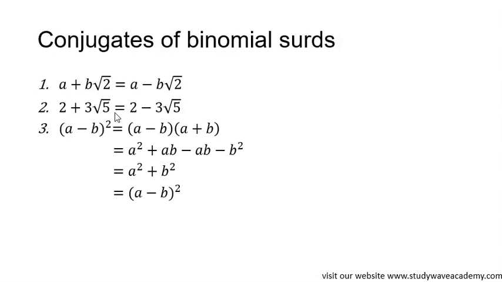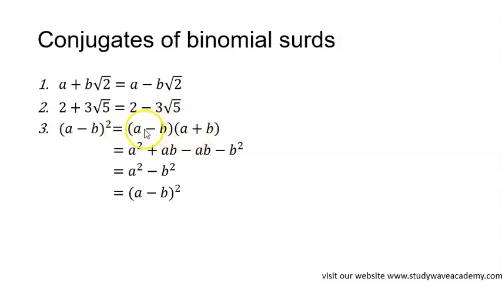Do you understand? Now we also have here bracket a minus b bracket close raised to power 2. How do you write this? There are two terms here because it's raised to power 2. So you write it as bracket a minus b bracket close, bracket a plus b bracket close, okay? This is a conjugate of this and this is a conjugate of this, okay?